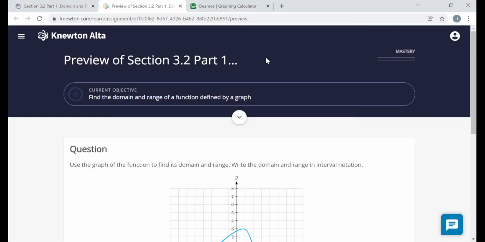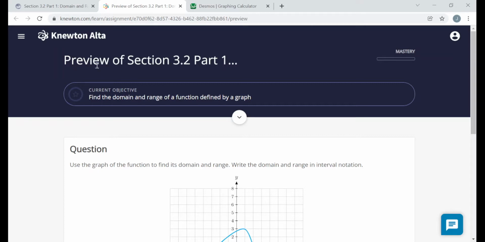In this video I'm going to be going over a preview version of this particular assignment. So please understand that the questions I see in this video may or may not be the same questions that you see when you work on the assignment yourself. But the objectives are the same, so the questions are similar enough. I'm hoping that watching me do this will help you out in some way when you work on it on your own.